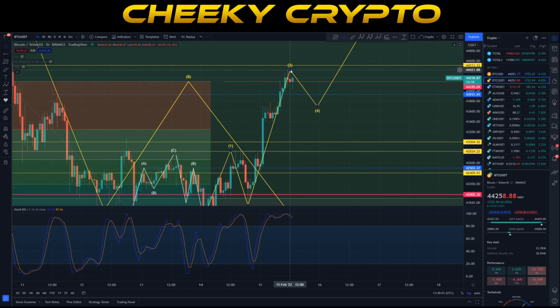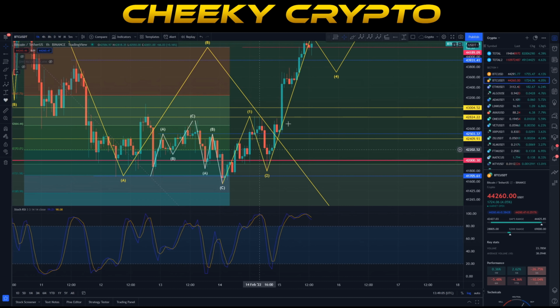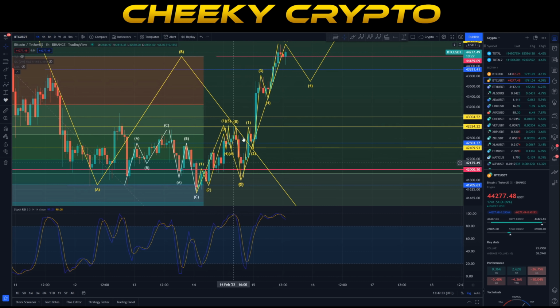Now, we don't know how deep this pullback is likely to be just yet, but again, we can do some wave counts in here to make sure everything aligns, which of course we do have: wave 1, 2, 3, 4, and 5 in there, and again, we have the ABC correction. It's actually right here: A, B, double top, and C, which is overextended. And then up on this one, we also have wave 1, wave 2, wave 3 is all of this move here, wave 4, and then wave 5, right? So we have 5, 3, 5.